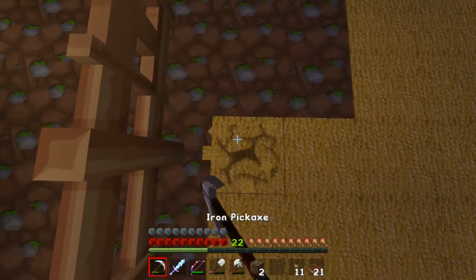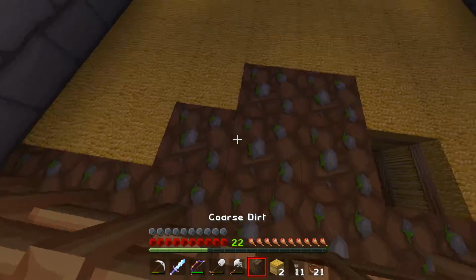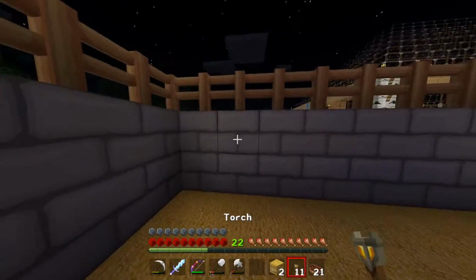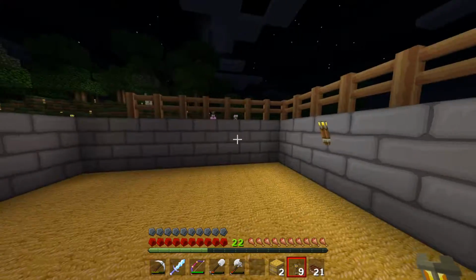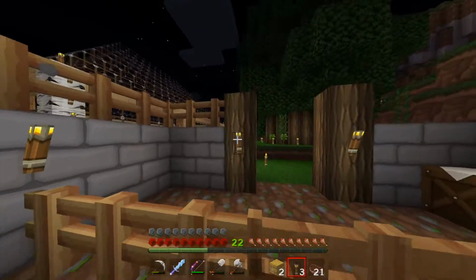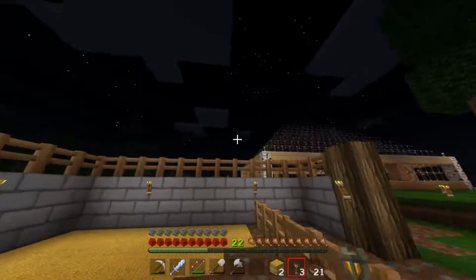You know, I'm thinking what we need to do is actually put our extra 2 coarse dirt like that. See, I like that. For torches, we can go 2 in and 2 in, 2 and 2, 2 and 2, and then just like that. Nice and lit up.